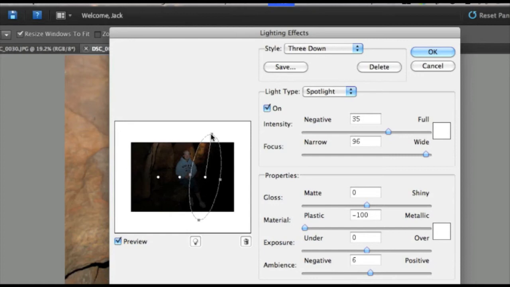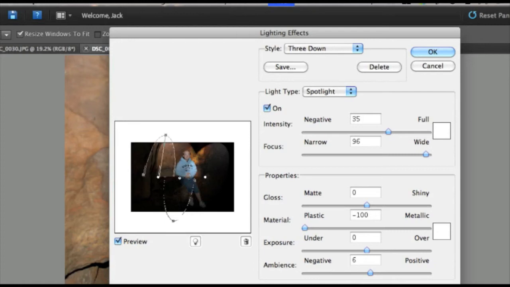Okay. So 3 down spotting. This is what we can do with it. We can bring this light down a little bit, make it a little bit more powerful. You can spin it. You can bring it out. Then you click on the next dot to work with that dot. You can spin it. What it's going to do is act like lighting coming down from the ceiling. You may have these in your house; they're called track lighting.